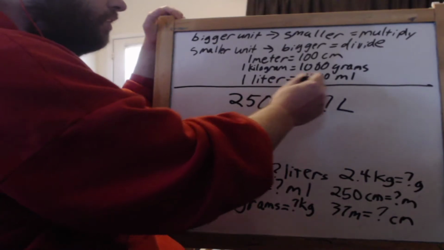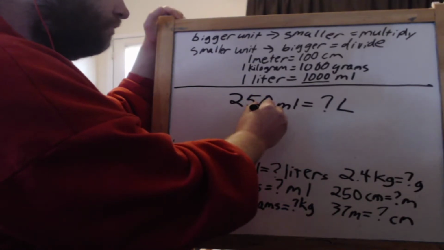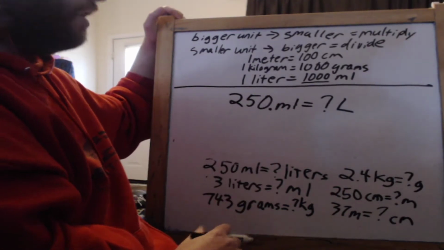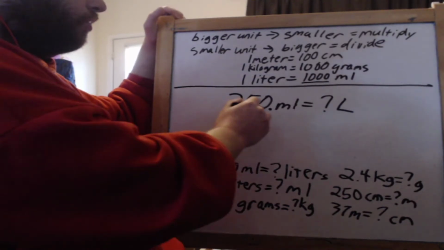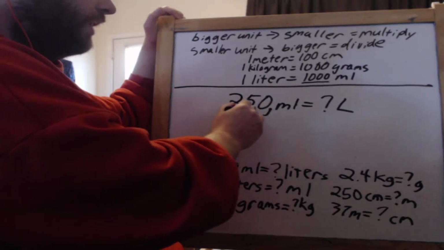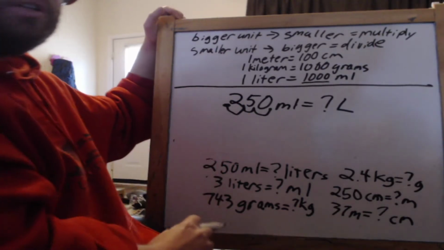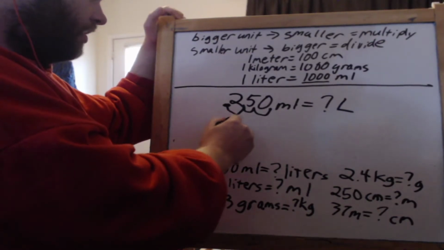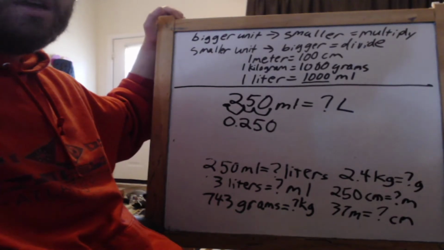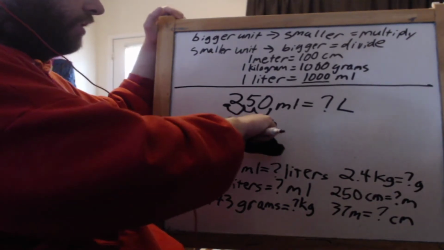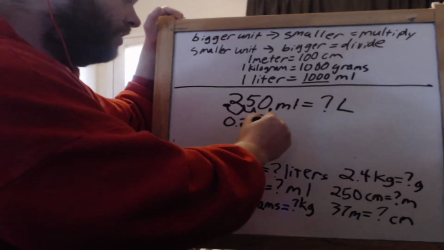And divide by what? We're dividing by 1,000. So to divide by 1,000, we have to move the decimal place over, and we're moving it by the amount of zeros that are in 1,000. So that's 3. So all we're doing is we're moving it 1, 2, 3. So the decimal is now there. So the answer would be 250 thousandths, or we can just take off this last zero, it doesn't really matter, or 25 hundredths liters.